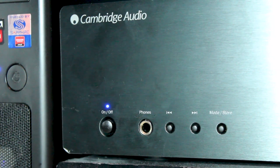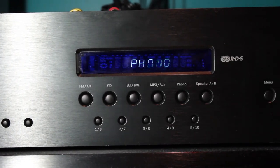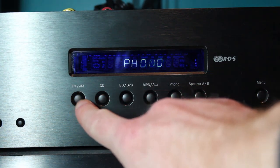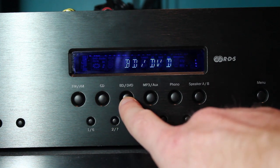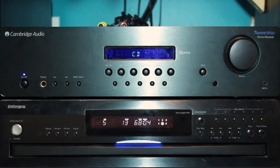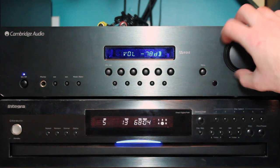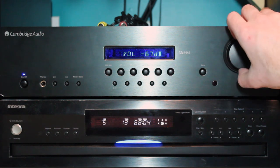This is just my opinion, but in an age full of touchscreens and voice activation, it's nice to be able to feel and hear that something is about to happen when you turn something on. Moving over, the LCD display tells you what source you're on in nice, bright blue lettering, and the buttons underneath let you toggle through them. The big, continuously spinning volume knob lets you control the volume in precise 1 decibel increments. The display shows your volume in a very technical way, ranging from minus 80 decibels at the lowest end to 0 decibels at the highest.